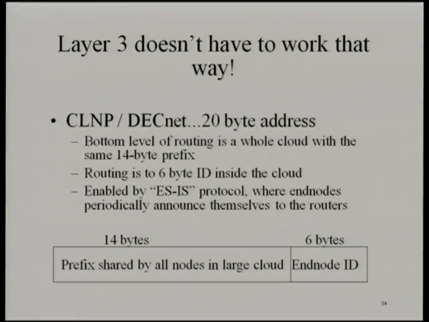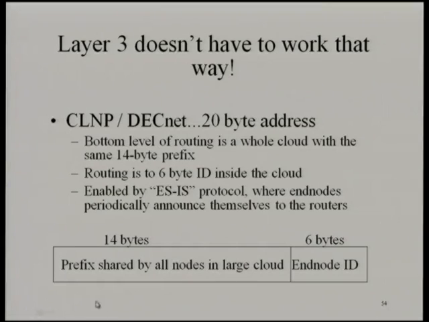When I was in charge of layer 3 at DECnet, we had a 2-byte address. And then we said, 2 bytes might not be big enough, let's increase it. And then we said, hey, we don't have to invent our own format. ISO has a perfectly reasonable envelope with 20-byte addresses. So we adopted ISO's packet format. That was called CLNP, the ISO thing. It was a 20-byte address where the top 14 bytes you could think of as a prefix for your entire cloud or your entire enterprise. And then the bottom 6 bytes, you put your Ethernet address in there.